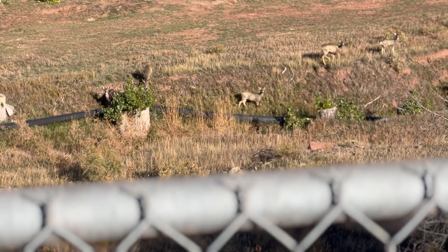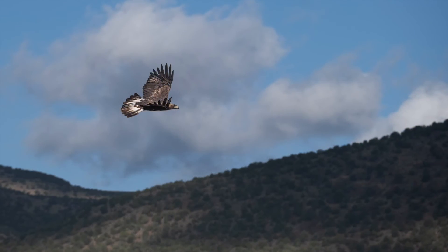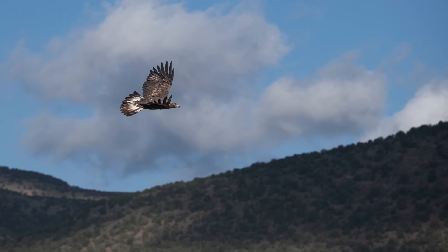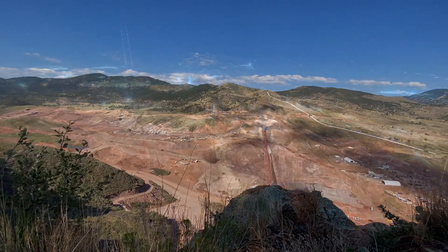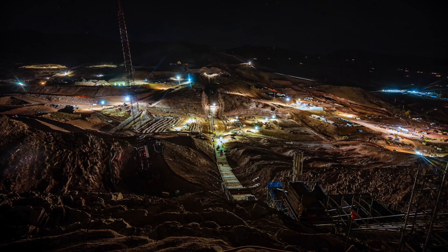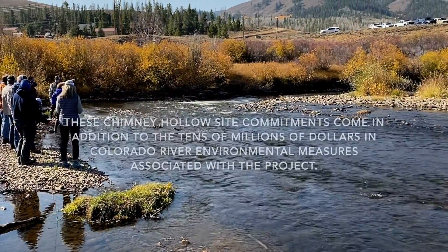Constructing and operating a reservoir in this setting requires a robust environmental stewardship program: protection of native vegetation, protection of endangered species and sensitive biological resources, research on cultural sites encountered during construction, protection of air quality, and protection of downstream water resources with our on-site water treatment plant. It's a large-scale environmental effort. The Chimney Hollow Valley will be turned over to the public as Larimer County open space after the project is completed, and we take the preservation and stewardship of this land very seriously.